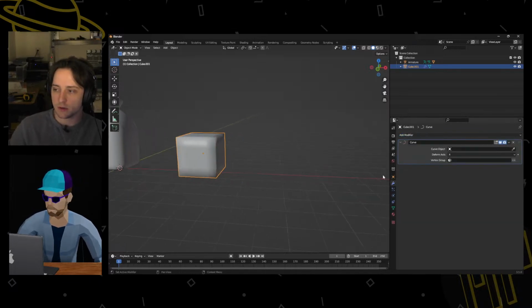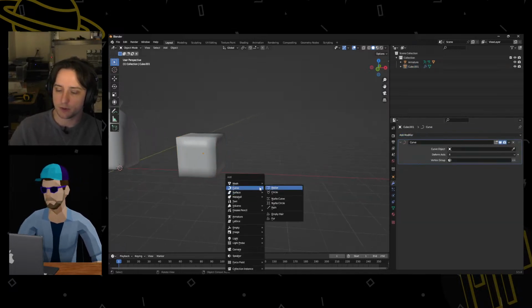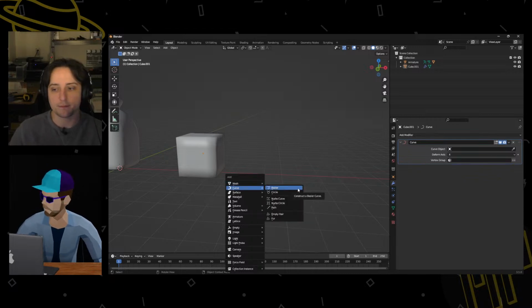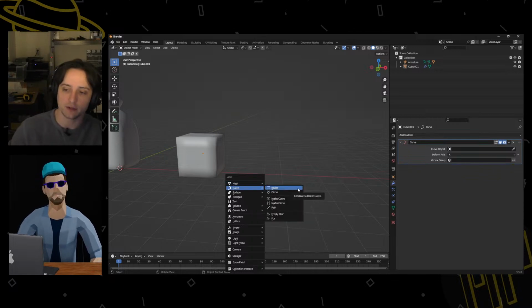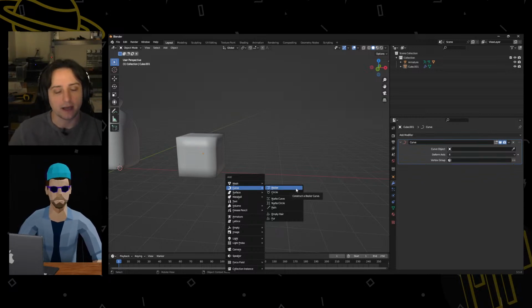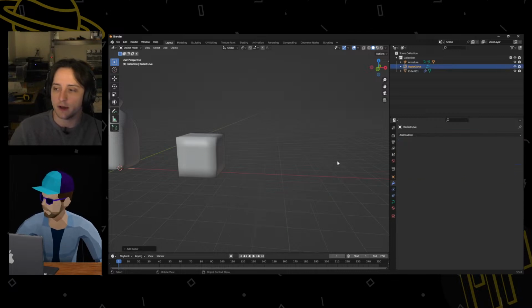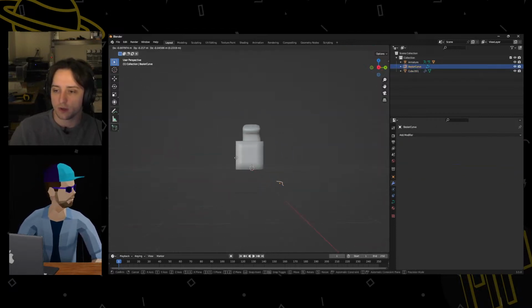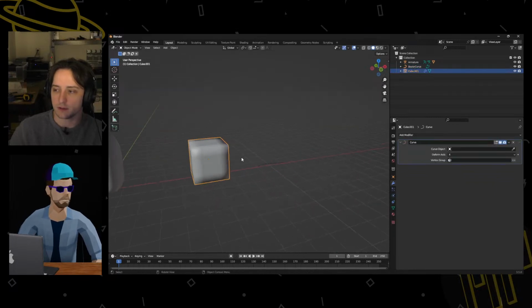Curve. So curve again. There's a different type of object, they're not really shapes in Blender, they're more like paths, and there's curves. But they're things that you can use as kind of like guides for your objects. I added a Bezier curve here, and we'll see what we can get this to do.